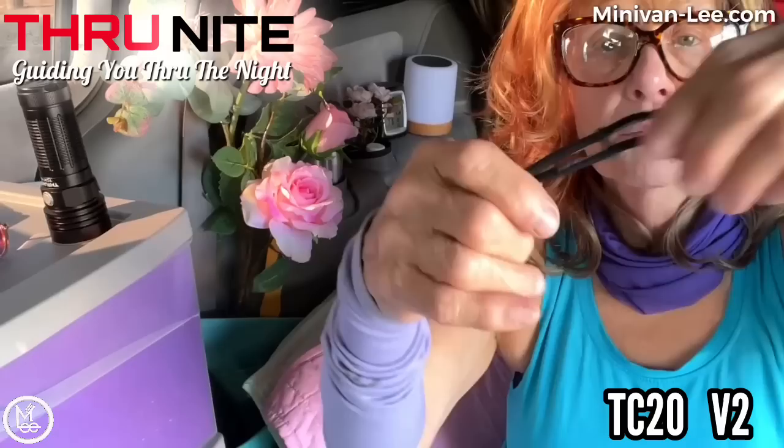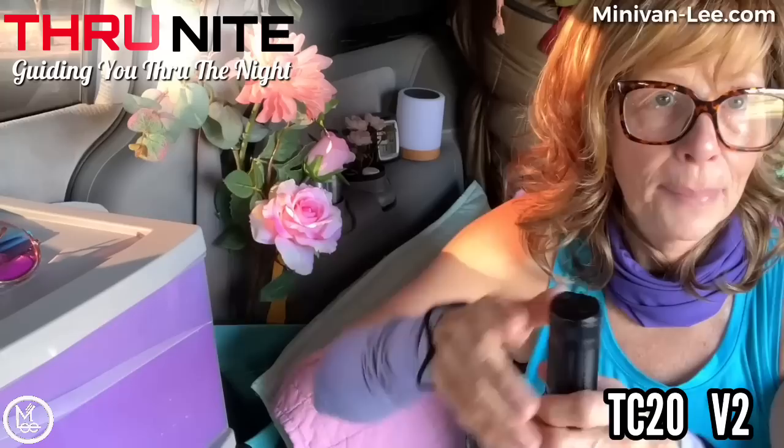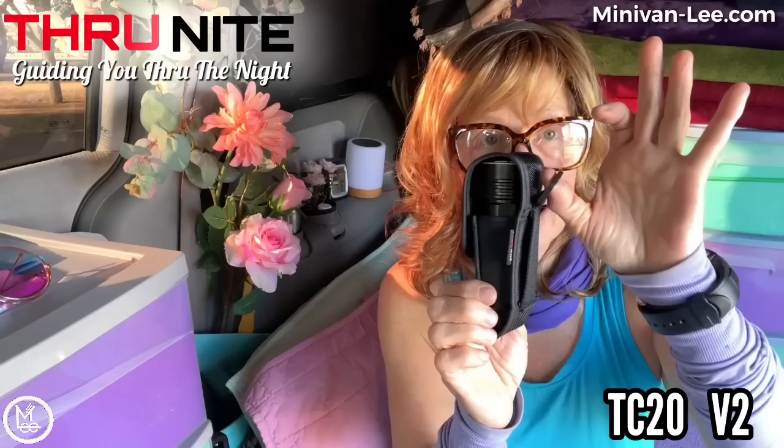It comes with a lanyard, and I'm going to put it on. Oh yeah, I'll put that on there. Because it's kind of nice if you want the flashlight, you can hold it in your hand and you won't drop it. And it comes with a nice carry case. Let's try this. For your belt, or you can hang it up. There you go.